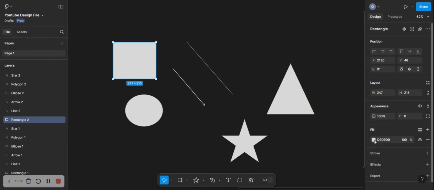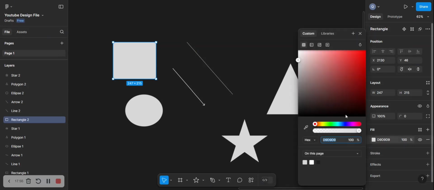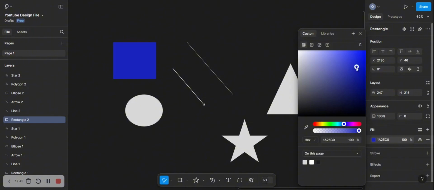So what I'm going to do is, I don't know my color code, so I'm just going to click on this little box here showing us the color. This is like a graphical representation of the D9 color. So I'm just going to click on this little box here, and you can see this is red. I'm going to move this to my blue color. This is the blue shade. So yeah, this is the blue color I want. So yes, you can see I just gave my rectangle a blue color.